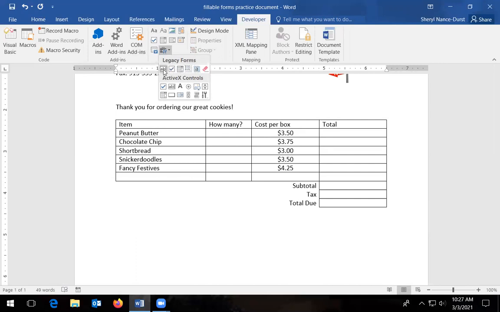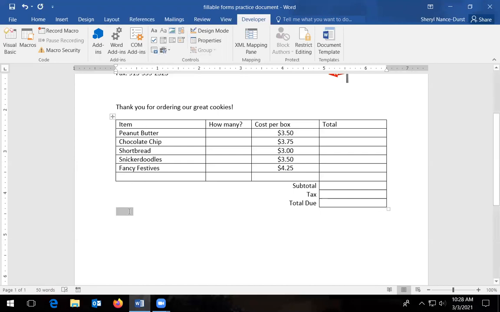Now you can do most of these same things down here also. This first one here is a text form field. Doesn't look quite the same, but it lets you click in there, and you can edit it. Now, the one thing I wanted you to know is that when you create a field using one of these, it does not become immediately active.